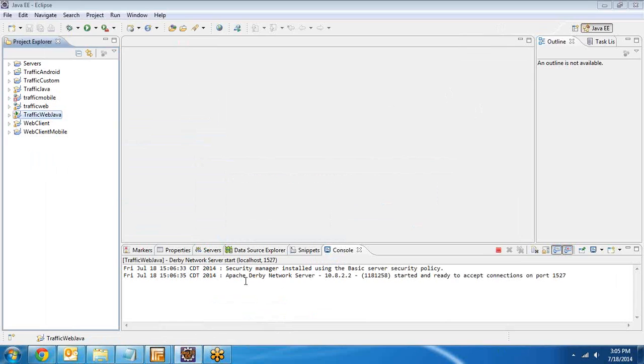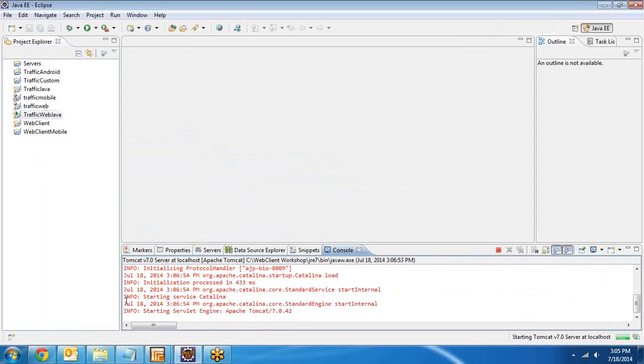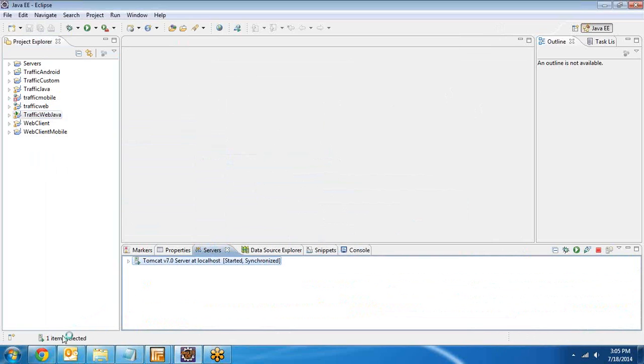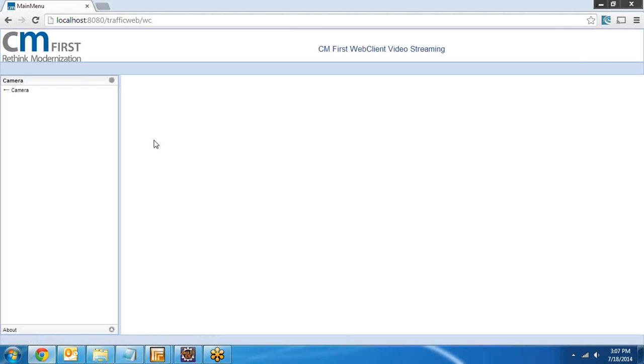What we're going to do first is go ahead and start my Tomcat web server and show you basically what we have at the very beginning of our application. So I've started my server and I'm refreshing my web page. As you can see here to the left, we have an accordion menu. This is a template that is included in Web Client, and it basically uses the tree view that is included in Plex and gives it a little more modern look and feel.